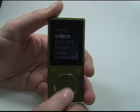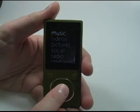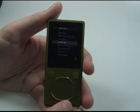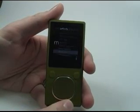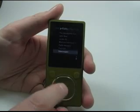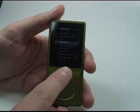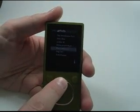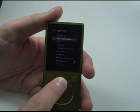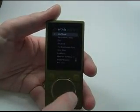So I have a whole bunch of different menu options here. I'll just drill down a little bit and we'll sort of take a look at the way the Zune works. Now, as you can tell, I'm able to glide just by simply brushing my finger up and down. If I do a little short brush, it goes just a short distance. If I do a big brush, it goes all the way. Or I can also click up. Now, as I said previously, I think this is the best of both worlds. I think it's fantastic, this new system.